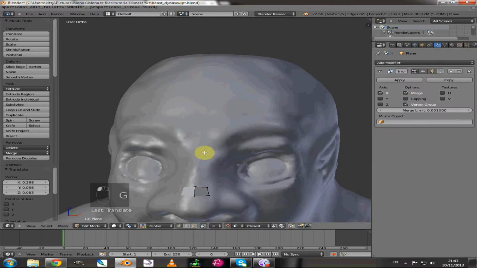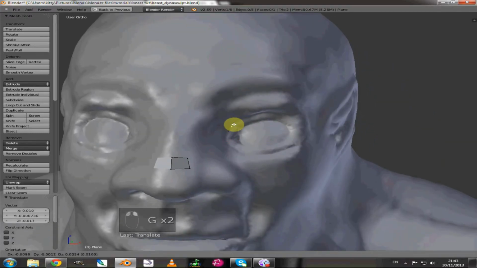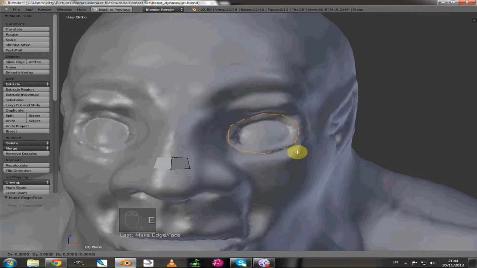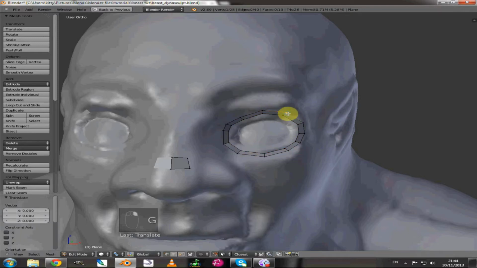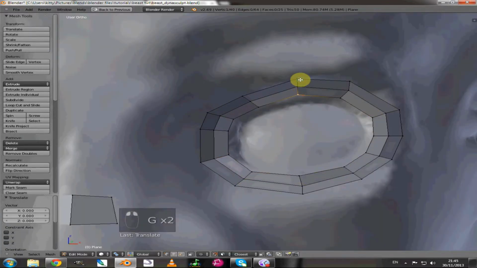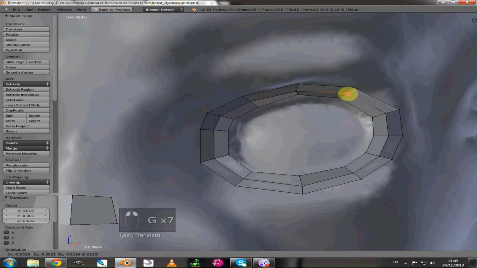So now I'm going to try and get in if I turn off clipping in my mirror modifier. I go in and I'm going around the eyes, keeping to the contours of the edge of the eye, and then just extrude out and extrude in, and that gives me the flat of the inner eye and the eyelid.